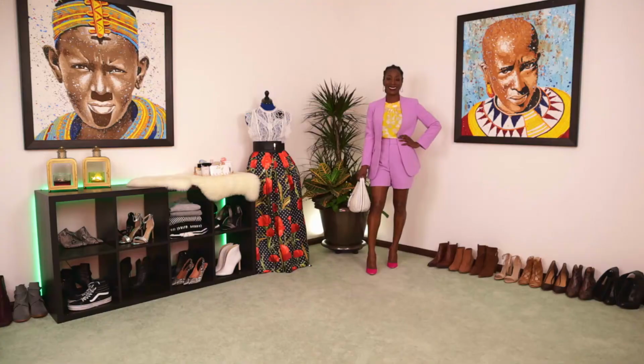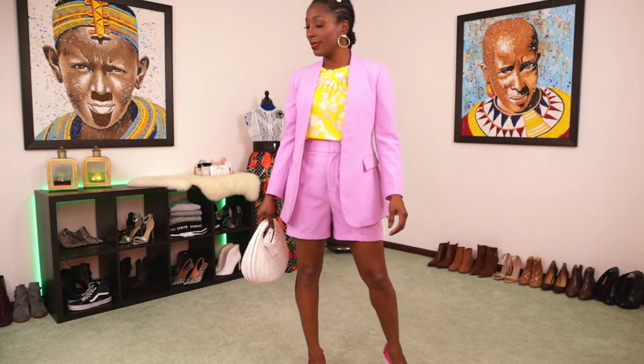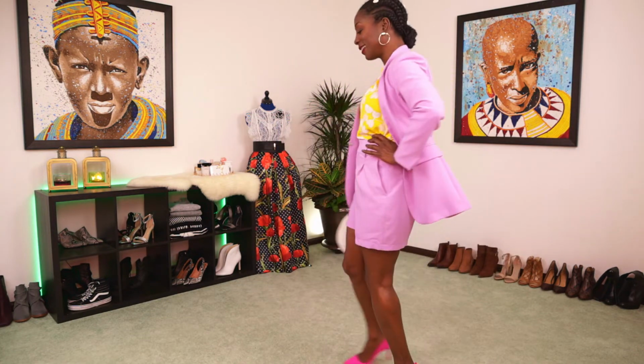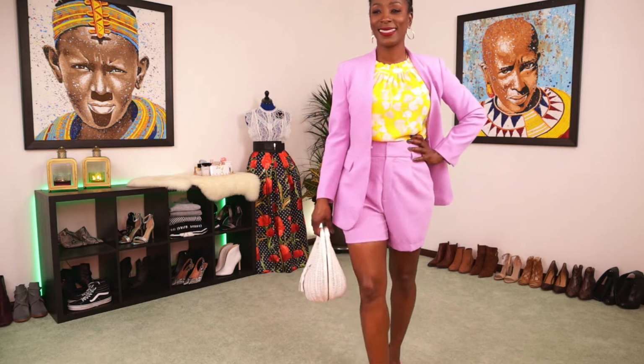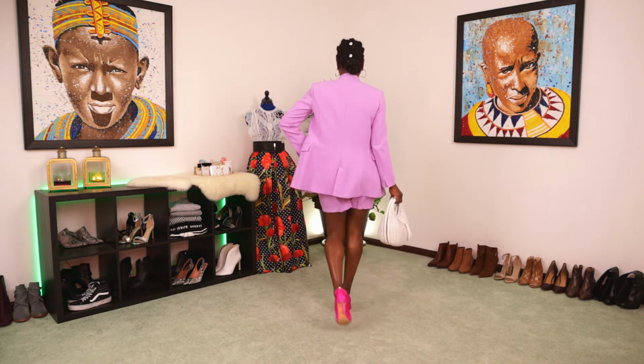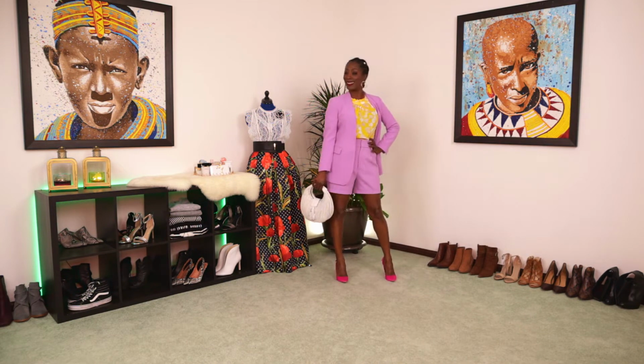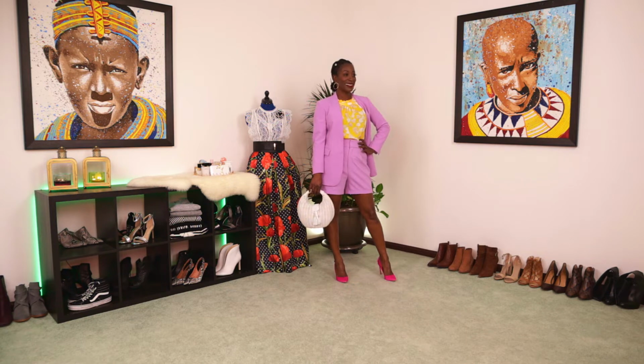My third favorite trend for this spring, this summer, are the short suits. I love it. Now, this particular short suit that I'm wearing, I purchased from Zara, took me completely out of my comfort zone. When I first put it on, my husband started laughing because it is Easter Sunday purple. That soft pastel purple. I would have, back in the day, never purchased this, but I really, really liked it. And if I can find a picture, I'll put it above.